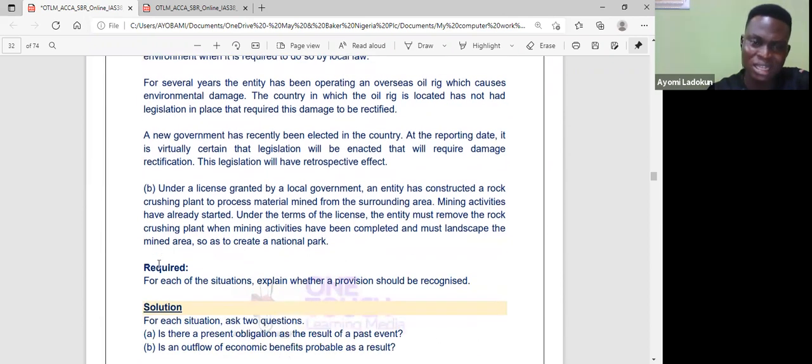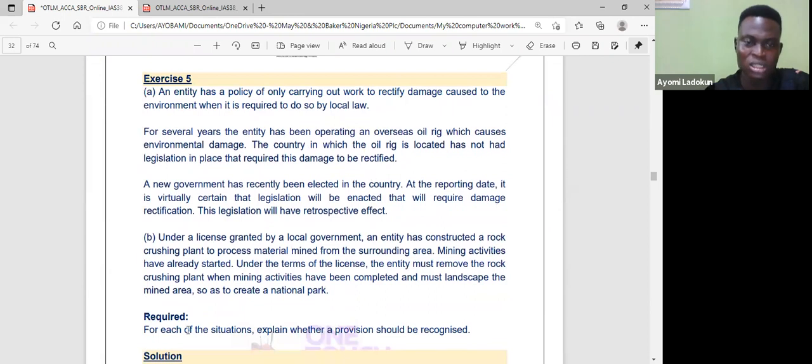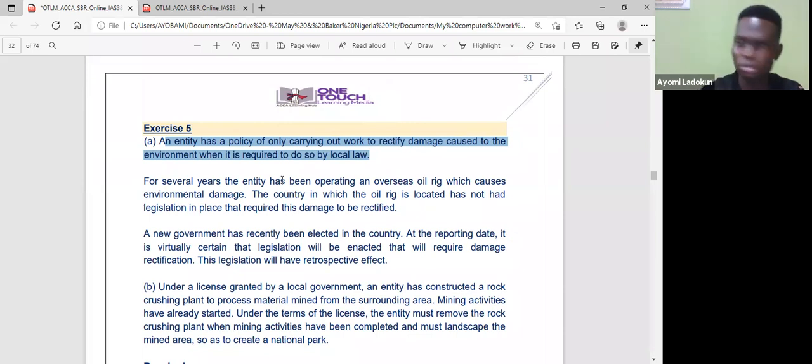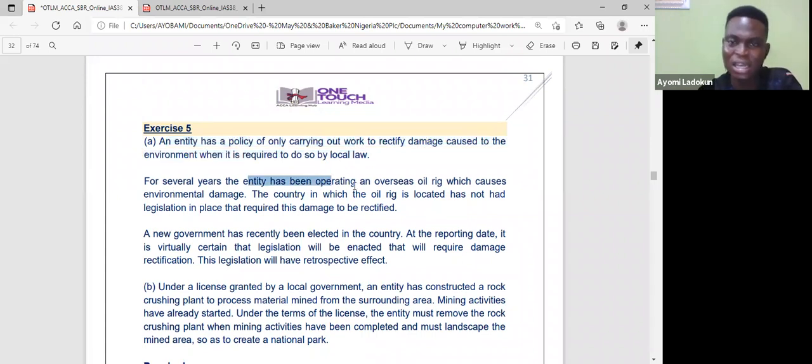So let's take a look at this example or question. It says, for each of the situations, explain whether a provision can be recognized. An entity has a policy of only carrying out work to rectify damage caused to the environment when it is required by the law to do so. So if the law has not told me, I will not do anything. For several years, the entity has been operating an overseas oil rig, which causes environmental damage.